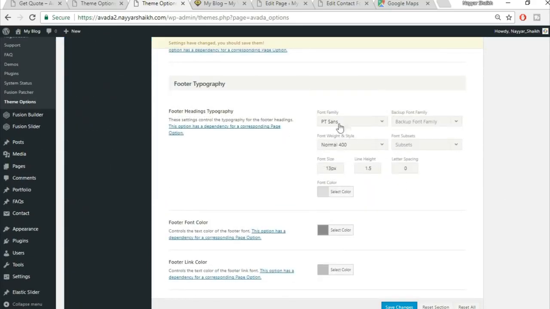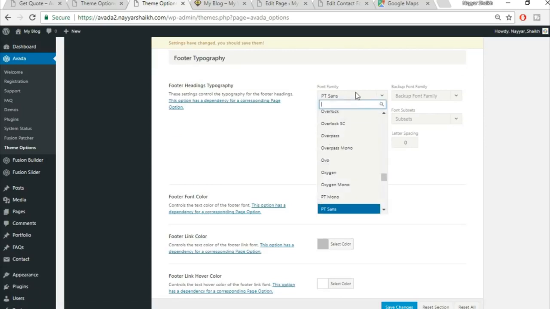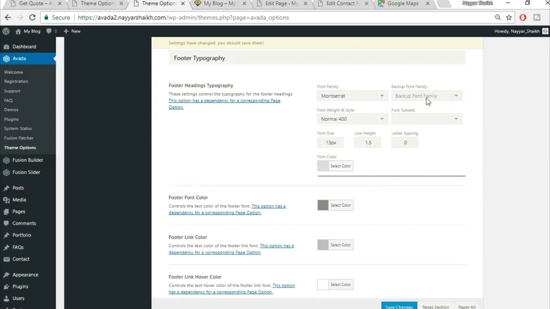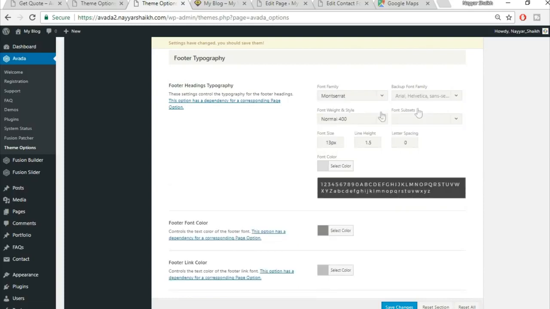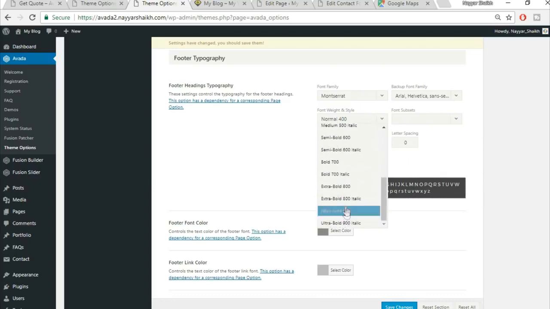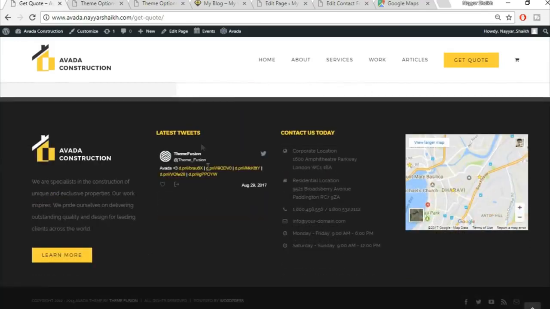Okay, now let's change all these things. The title, this font from here, so footer typography, let's change this. So select this and select Montserrat. Okay, the Arial family, fine. Bold 700. As you can see in this website over here, it is quite bold.